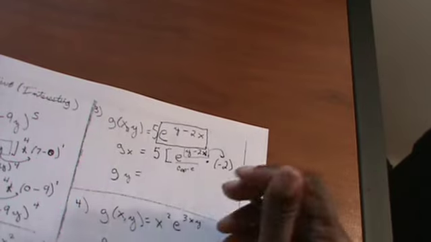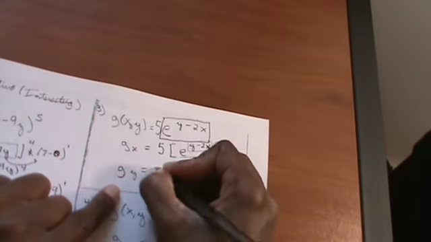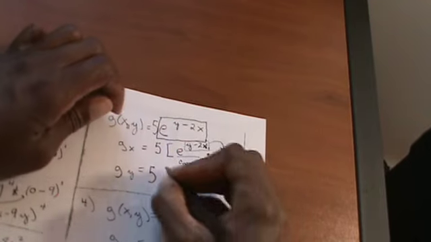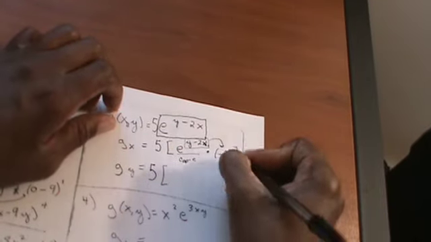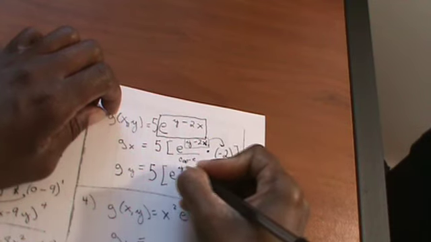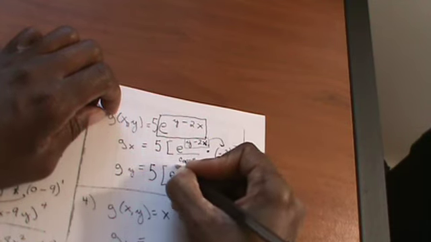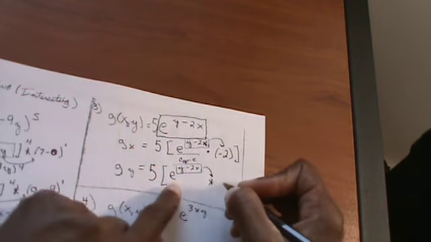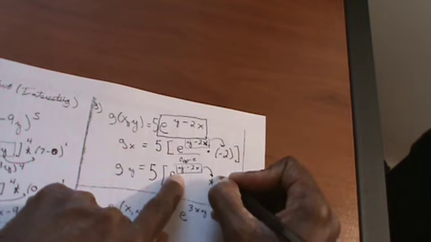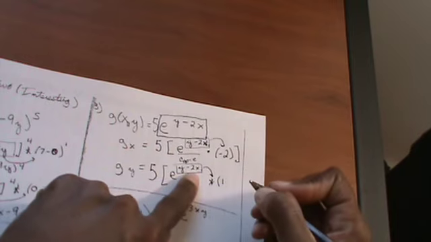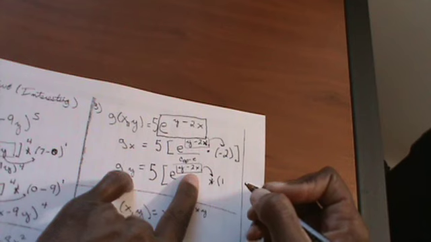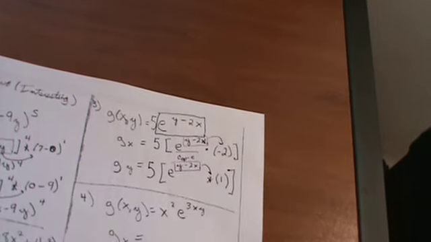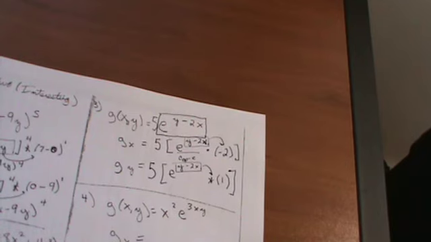Okay? So let's find the derivative with respect to y. Still pull the 5 out. And step 1 is just to copy down what you started off with. Let me put a bracket there. E to the y minus 2x. There's the copy part. And now we want to differentiate that power by multiplying by the derivative of it. The derivative of y is 1. And the derivative of negative 2x, notice it doesn't have a y in it, so that's 0. Okay? And you're done. All right, let's keep going.